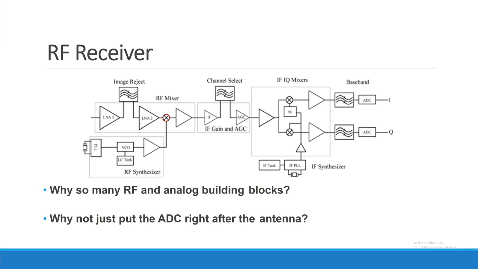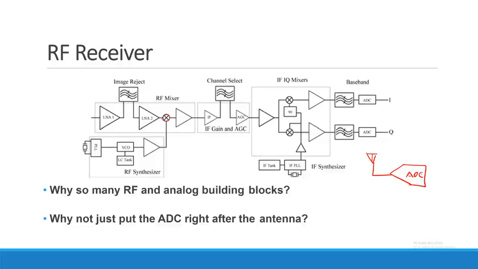So, okay, maybe the antenna. We said the real world is analog, so somehow I need to interface with electromagnetic waves. So fine, I need an antenna, right? Just to kind of grab energy out of the world. But okay, why don't I just take that antenna and immediately afterwards put an ADC and then just process everything in the digital domain? Why don't I do that? What's bad about that?